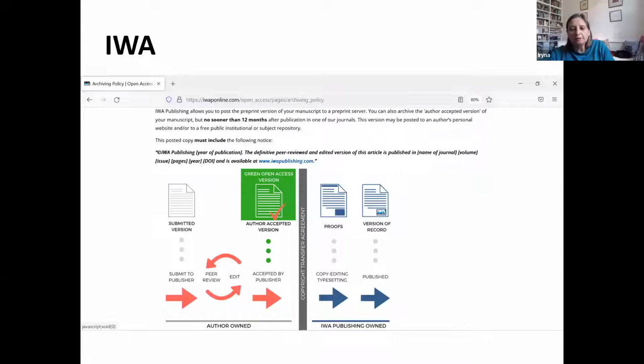But then when they start the copy editing process, typesetting, and when they publish an article, then those two versions of the article, proofs and version of record, are owned by the publisher. And if they are not open access articles, then there is this 12 months embargo period.